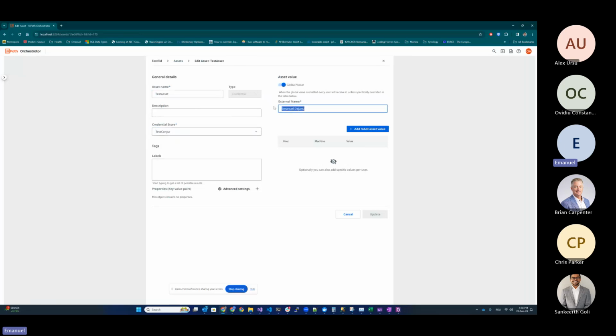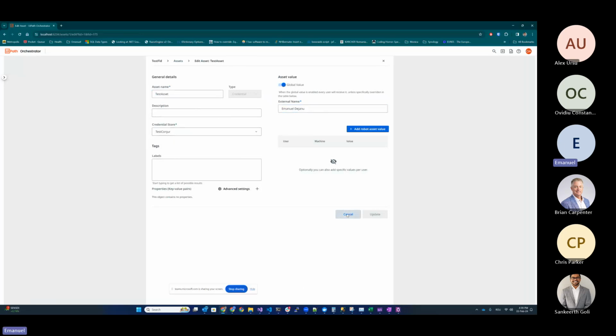Here you put the external name, and you can see that I didn't have to type the full path to the variable. I could type only a part of it, like Emmanuel Dejano, and this will be concatenated with the prefix from the definition of the credential store.